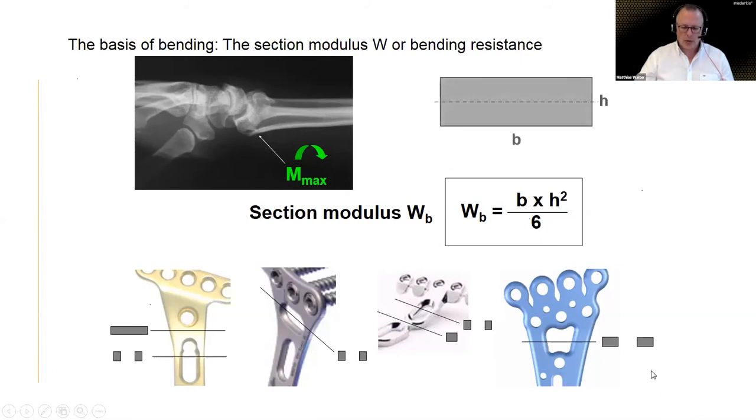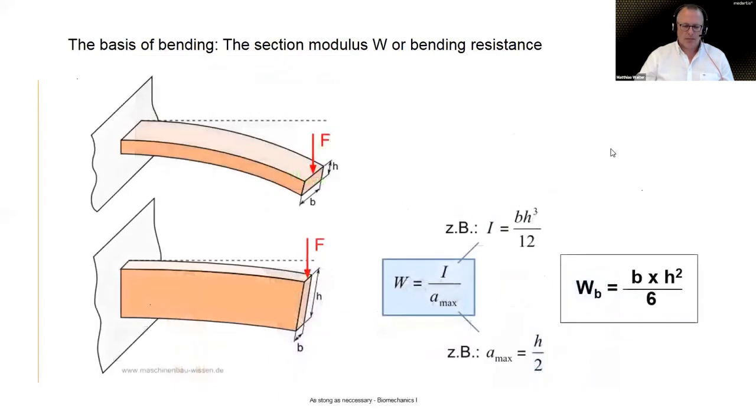Now, what the section modulus means to us is that we have to be able to calculate the width times the height squared. The important parameter here is what's called the moment of inertia, I. Now, for I, the height of the product is not just squared, it's actually to the power of 3. And what this shows you is the difference in behavior if a product is implanted flat, or if it can be implanted upright.